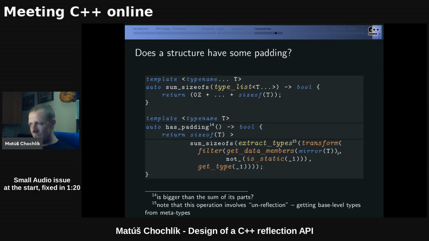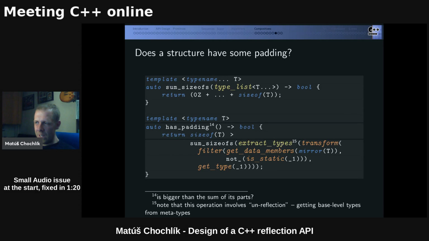So you have this type T, you reflect it, you get the data members of that type. Then you filter only those which are not static. Then for the ones which remained, you can transform them: you don't want to have the data members, you want to get the types of the data members.